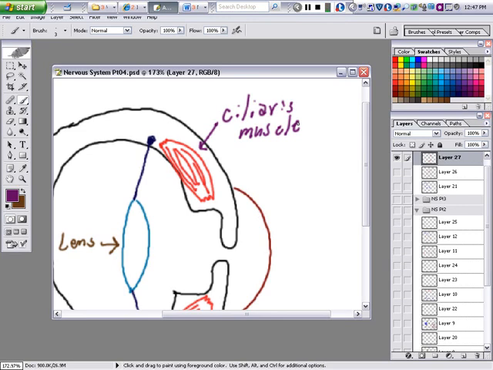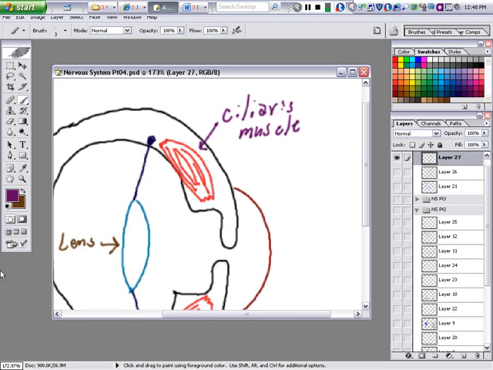Now when the ciliaris muscle contracts, it pulls forward, and you can see it on the diagram. It pulls forward and down, and up this way. And when it contracts, it pulls the lens in. It pulls in like that, and it makes the lens get thicker. So when the ciliaris muscle is relaxed, the lens is thick. But when it contracts, it pulls in, the lens gets thicker.